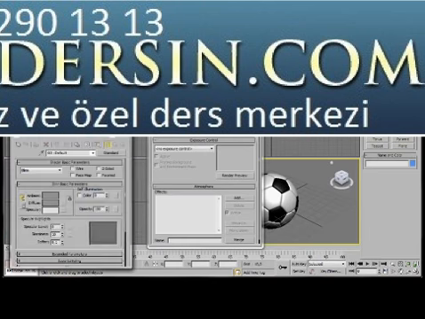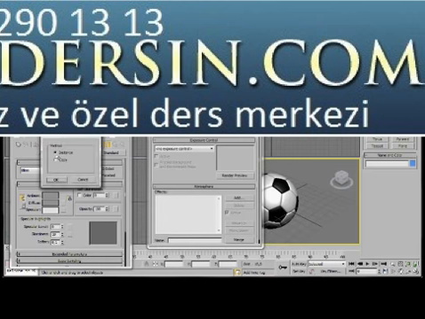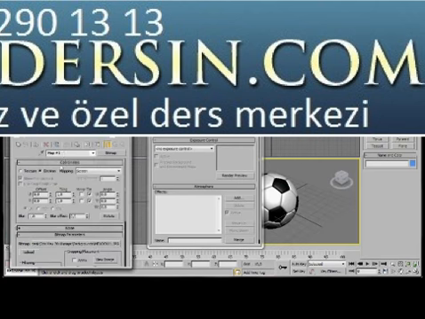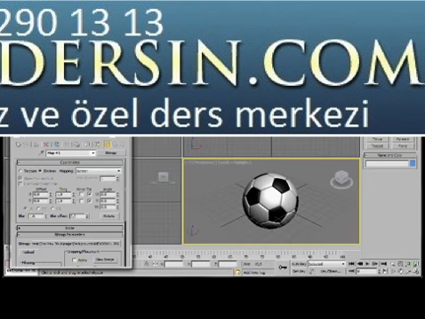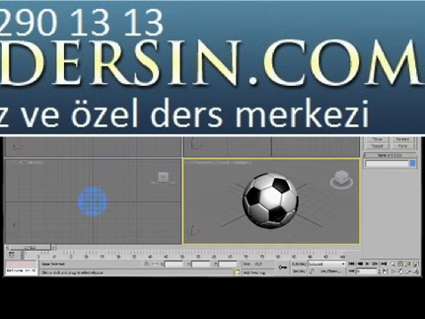Open up the material editor. Here we already have the black and white material that we used for our football. Now we're going to drag our Meadow map to the material editor. Click, hold and drag it over to the next empty material slot. Select Instance Method, then OK. We'll leave the coordinates as they are. It's set on Environment and Screen. That's OK for now. Close the environment map and the material editor, and we'll go to Views.